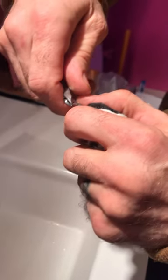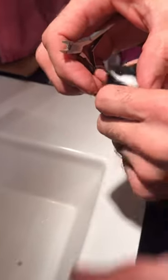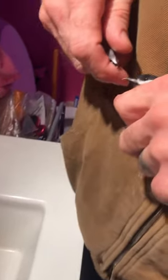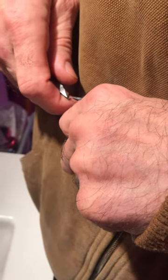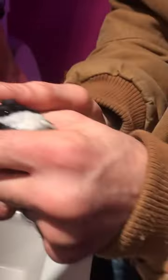Yeah okay, little guy. Oh, there we go. That wasn't bad. Okay, it's okay, it's okay little guy. We're going to get you set up here. Just relax. We're going to get a little bit more. Just take it easy, little feller. A little bit more. How are we looking here? That's pretty good. That is pretty good.